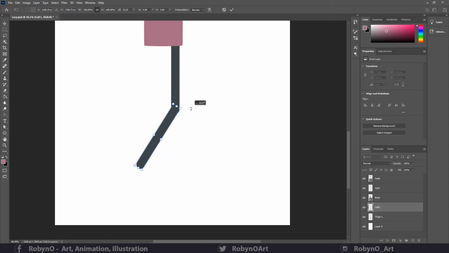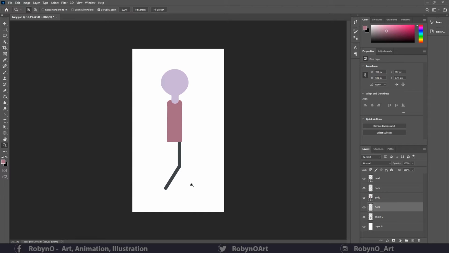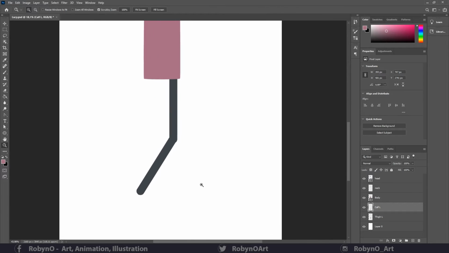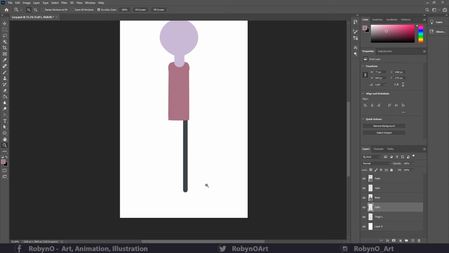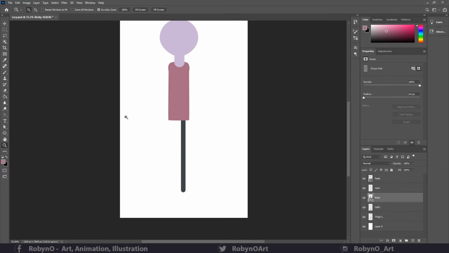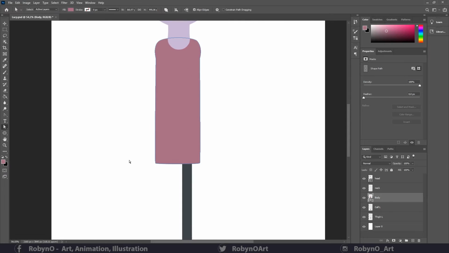So you can see now when it's round, it's going to have a nice little joint there, almost like a knee. Now if you didn't have that rounded ellipse over there for your ball joint, you would just have these sharp corners jutting out. Okay, I'm just going to select both of them and nudge them over a little bit so they're in a better position. Then I'm going to go back onto the body layer, and I'm going to adjust it again because I'm still not really happy with the shape of it.